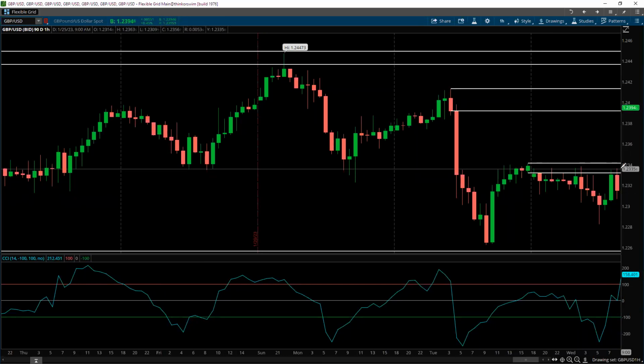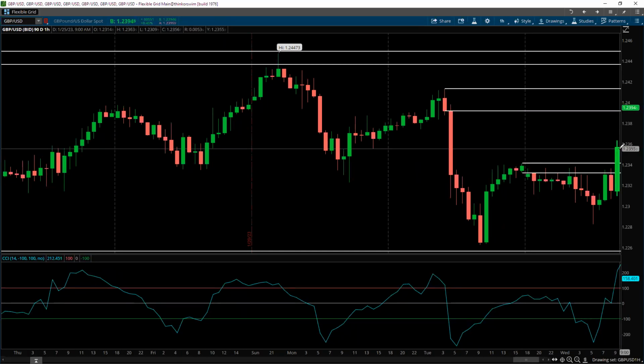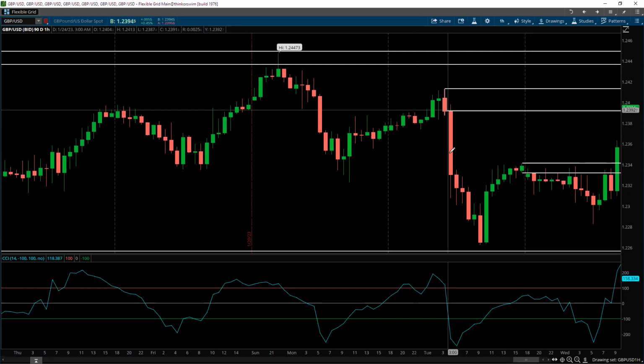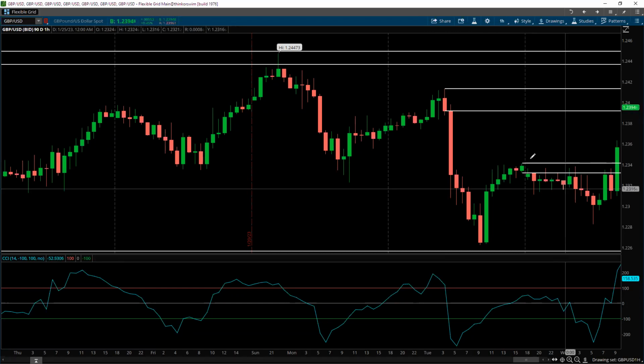Then the next move is likely going to break this area, and this is the target, quite a nice move. Now let's see what happened. There we break. We're not selling until we get up here. That's the target, because here we have what we call tradable void. Again, algorithms, no algorithms, technology, nothing's going to change this.